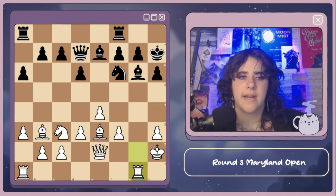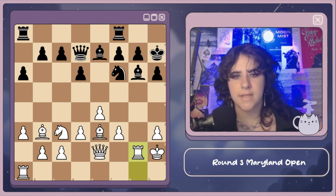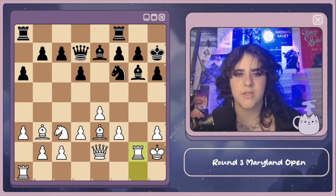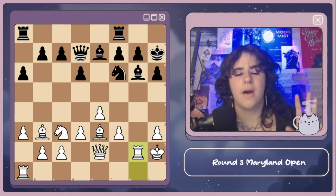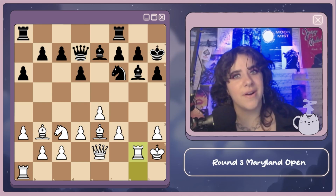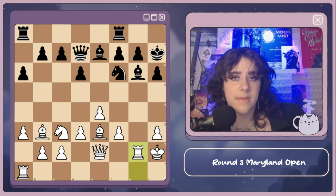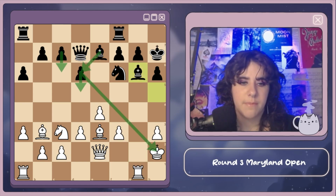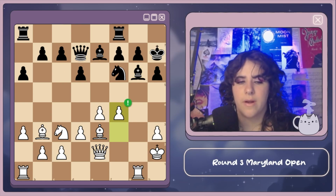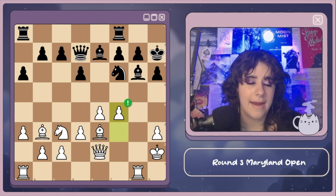So now I decided, let's play rook g2. I couldn't decide how I wanted to align my rooks and queen on the g file, so I took actually about 8 minutes here. I had about an hour and 20 minutes, and this game started with an hour and 50 minutes, so we had been playing for a decent amount of time. A great move that I could have played instead of rook g2 was just playing f4 now, because this pin is no longer there, and that would have been a really nice move. Didn't see that though, and I didn't decide to do that.